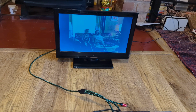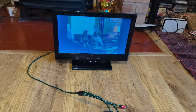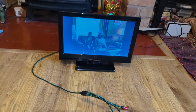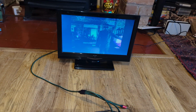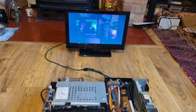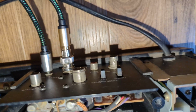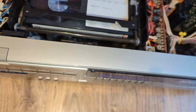And still, because it's colour on the 5150, and as is the Q review, of course. But yeah, it's relatively noise-free still, to be fair. For a two-head machine, it's not bad at all. So yeah, that's really cool. So it needs a good service, good cleanup as well. You can see the connectors there are pretty grubby. But yeah, really nice machine.